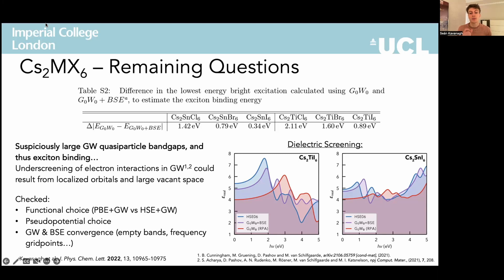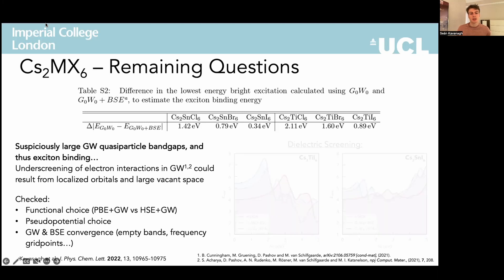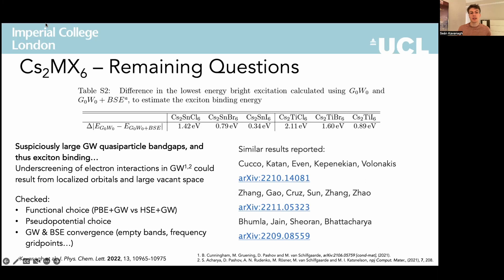Vertex corrected GW, also known as GW-hat, which can counteract these errors if present, has since been tested by my colleague Dr. Chris Savory and found not to have a significant difference here. This is a very fast moving field, and since publishing our work a handful of other preprints have come out with similar conclusions and reporting similar values, one of which will be presented by Mikael Kepanekian in this same session. All of these use different electronic structure codes, so it appears unlikely this is simply a calculation artefact.